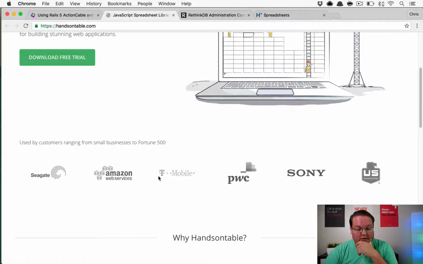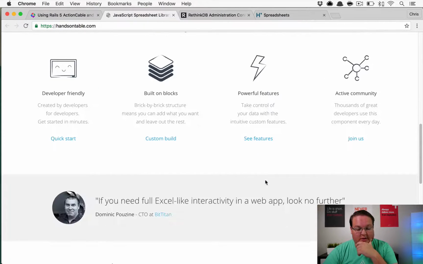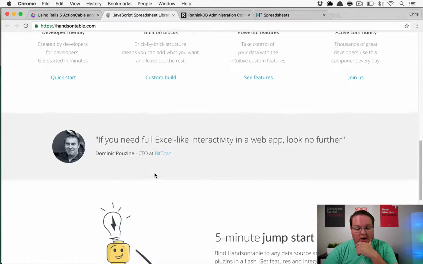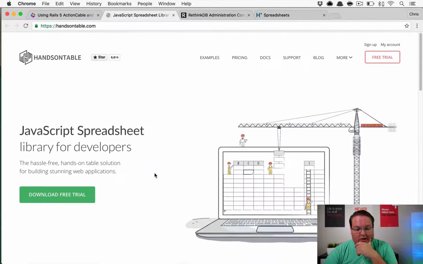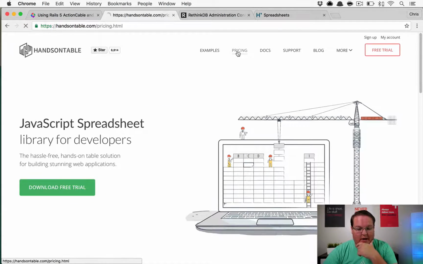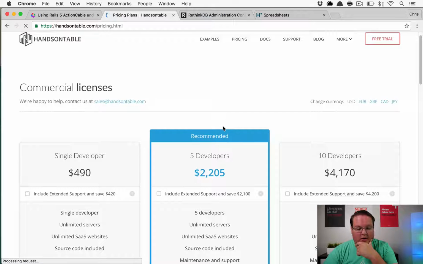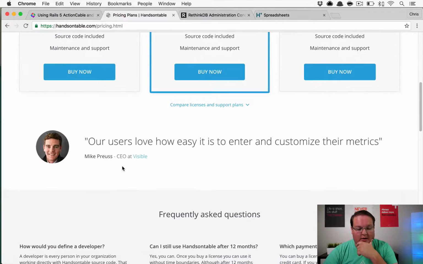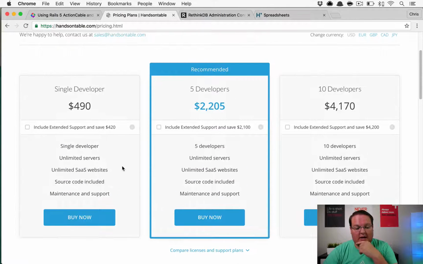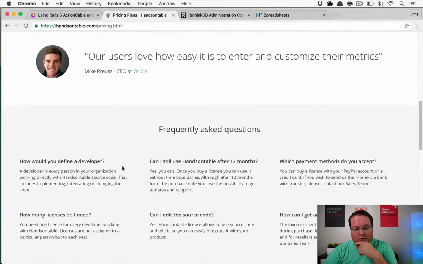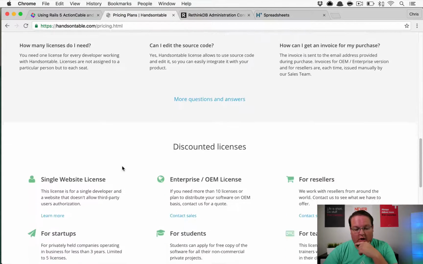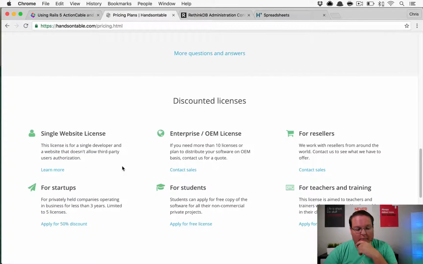So it appears to be used at a bunch of awesome places, which is cool. And it also appears to be a paid product. So I guess, because it's not a commercial project, we're going to be using their open source version or whatever, their free version.